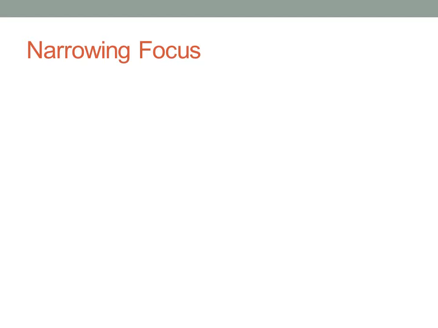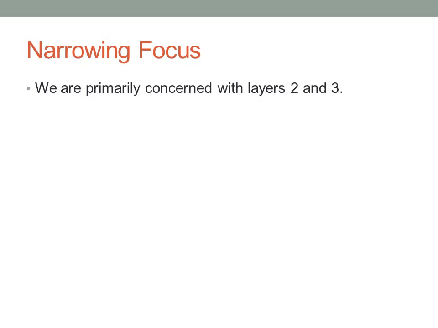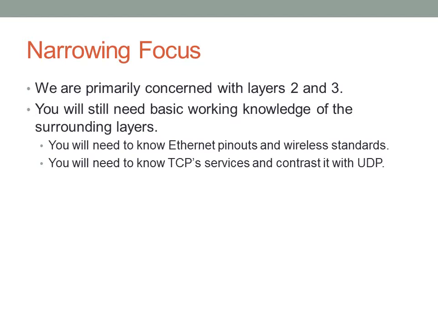So now we get to narrow the focus of this amalgamation of stuff that we have. The CCNA and network engineering in general, when you're talking about designing and implementing networks, is primarily concerned with layers 2 and 3. At layer 2, we want to establish connectivity between two devices on a local segment. And at layer 3, we want to be able to organize multiple local segments and route between them. This is the job of network engineers. You'll basically need an understanding of all the surrounding layers as well. You may not need to know exact details, or, in the case of some of the CCIE guys, they may actually have to know quite a few details about this.